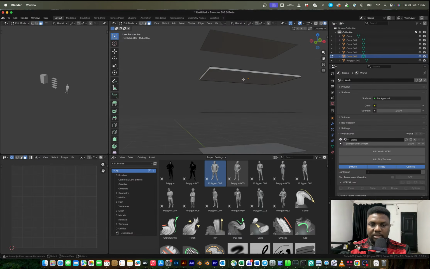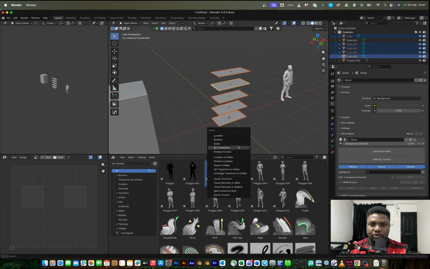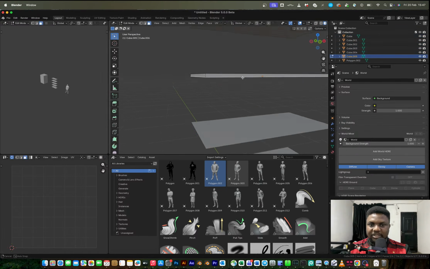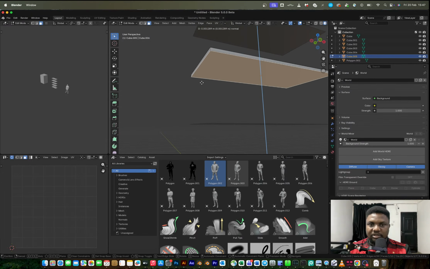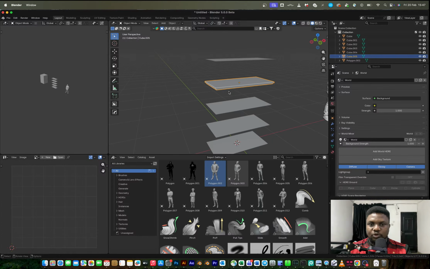And then down here, I see that this has an inset a little bit, but I'm going to select all first, and then Control A, I'm going to apply that scale, right? On this, I'm going to shift to this, and I'm going to inset and extrude on the Z slightly, just like so. So we have this. I'm going to link all the object data of the other ones to this.